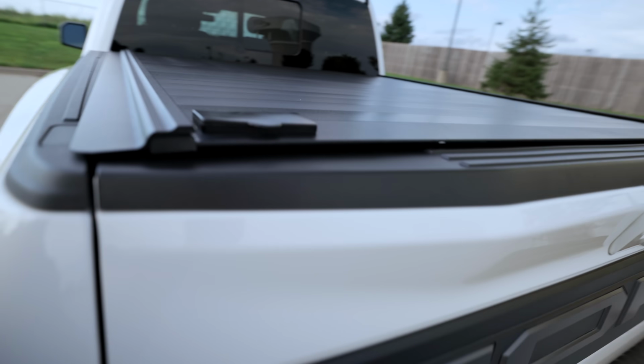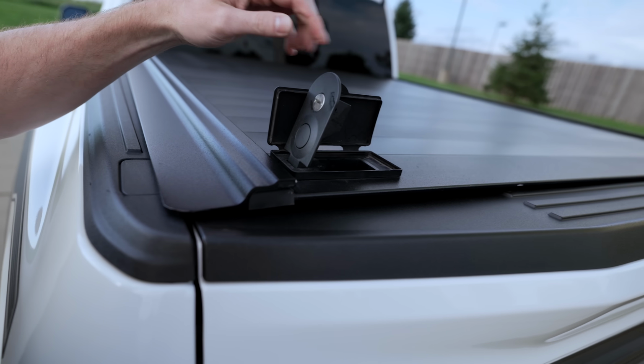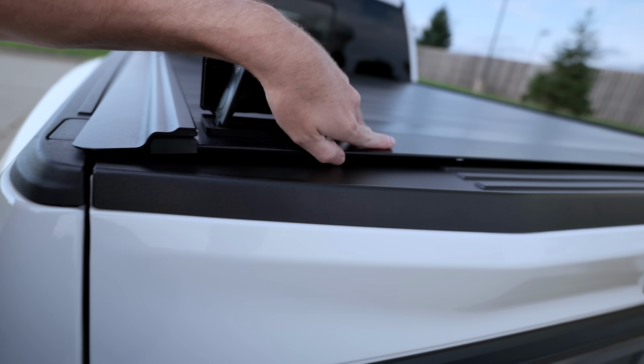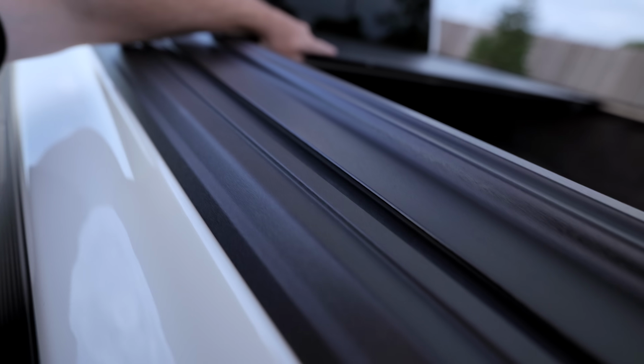But what I really love about this is just the ease of use and the ability to lock it. So all you have to do is come over here, flip this, you can lock this, hit that little button there, flips up, and now you can just push the tonneau. And it doesn't really take a lot of force.